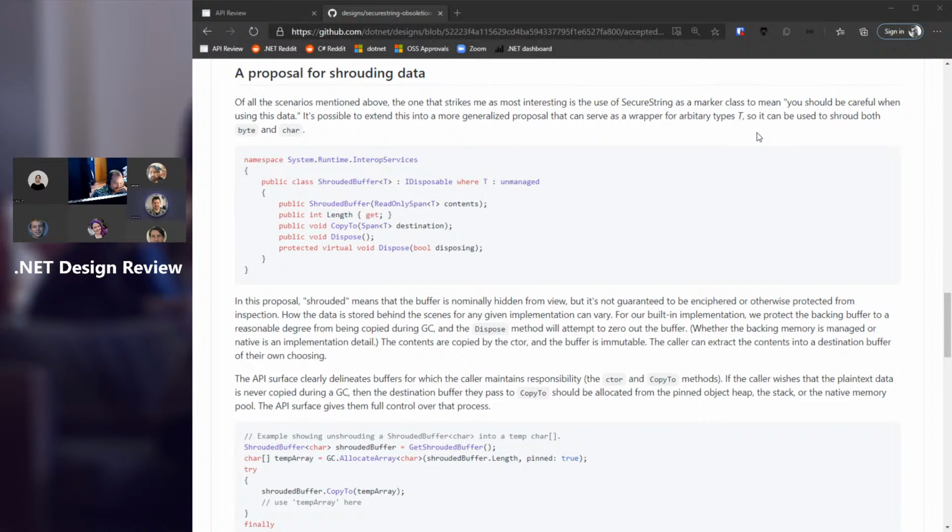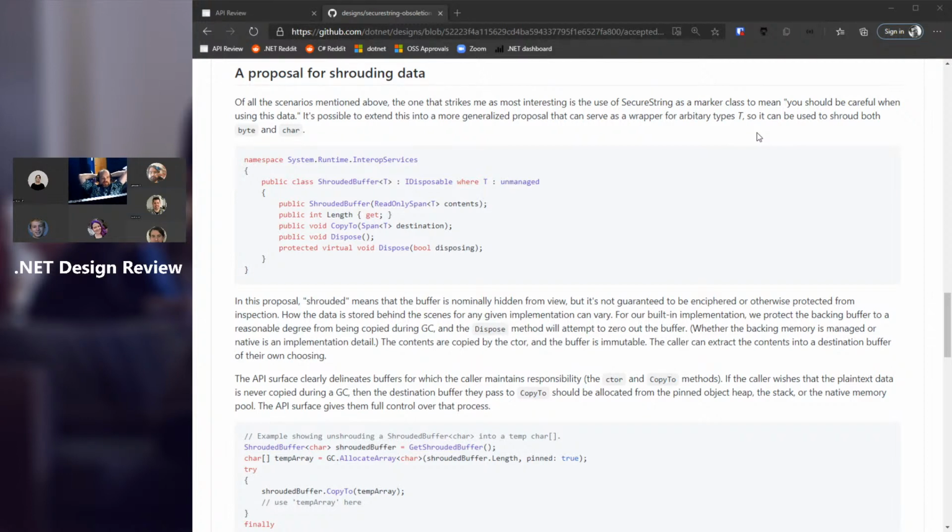Right, but that's the same thing as saying new SecureString passing in a string, which you can't do. Sure, that's one of the stupid things about it. But this would let you do Console.ReadLine for the password and pass that into ShroudedBuffer, which is what you don't want to do because you didn't want it as a System.String. Yeah. Right. So this is kind of what I'm getting at.